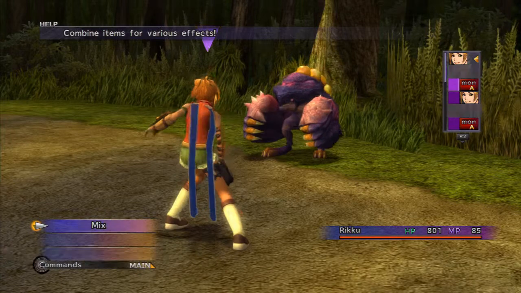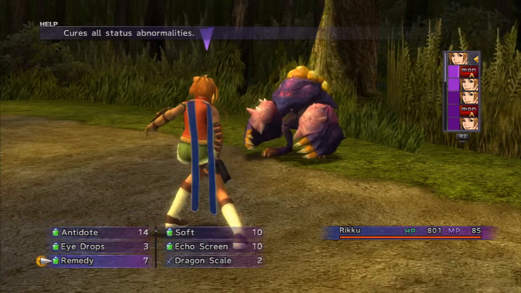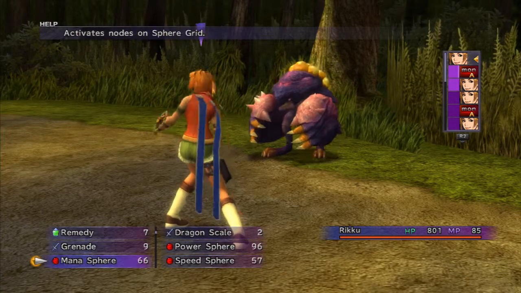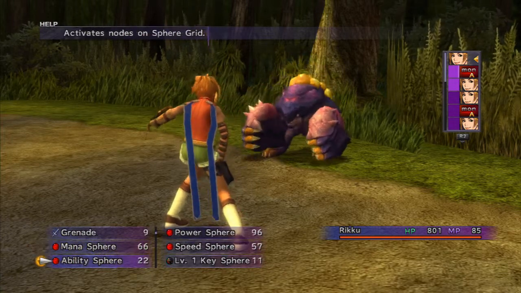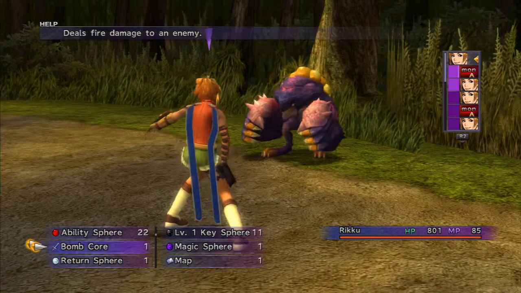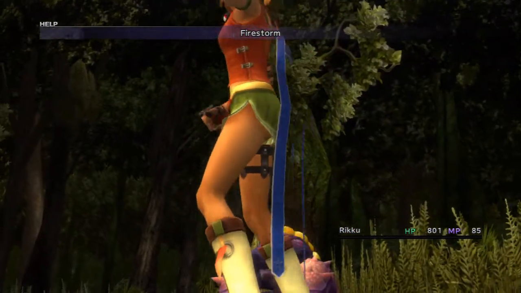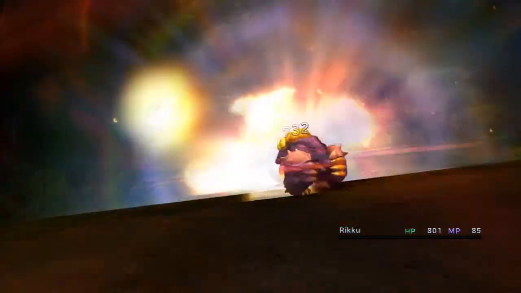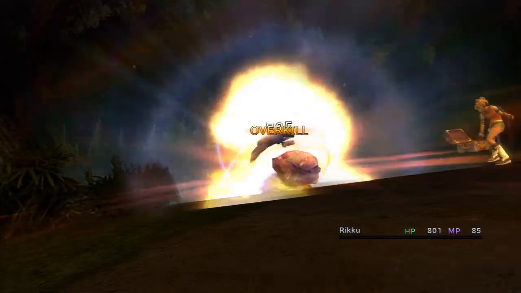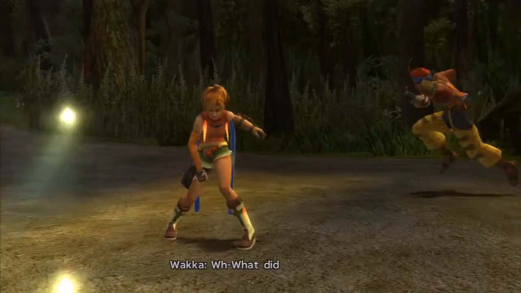Alrighty, and we got a tutorial about her Overdrive Mix, which we've already seen way back when we first met her, when we mixed the 2 grenades together. Was it Flash Flood? But let's oblige it and let's mix the 2 bomb cores together and see what happens. So we got Firestorm. Oh, so it looks like it's a fire version of the Flash Flood.